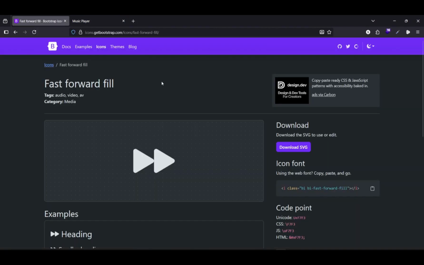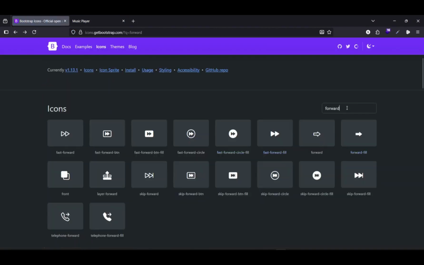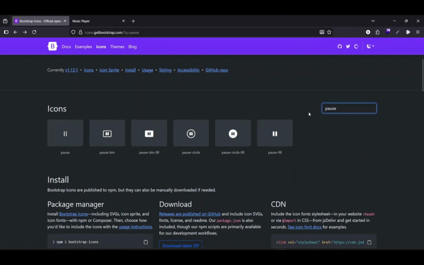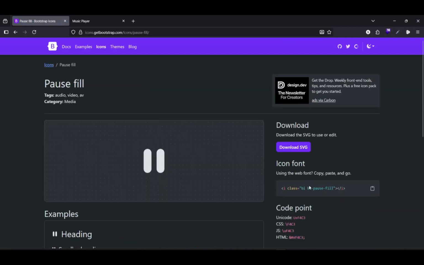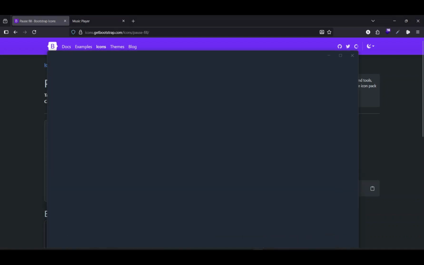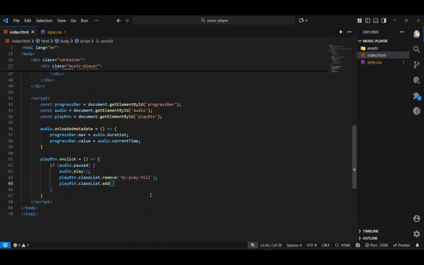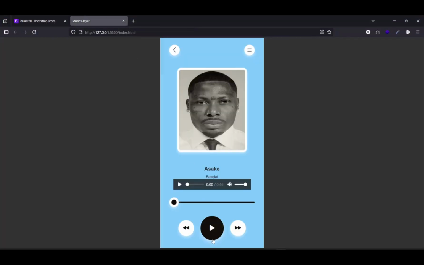To get that to come back, you just pick this, then we'll come back and paste it there, and that would change it every time. So for example, see, it changes to pause.